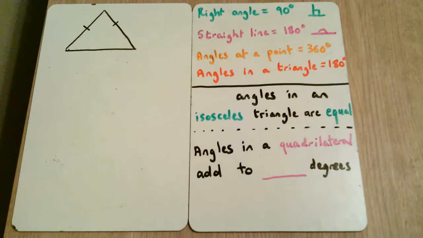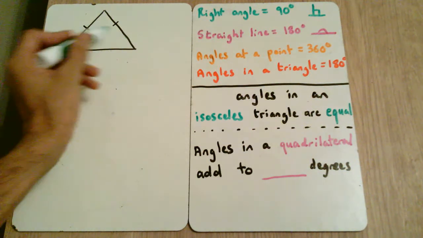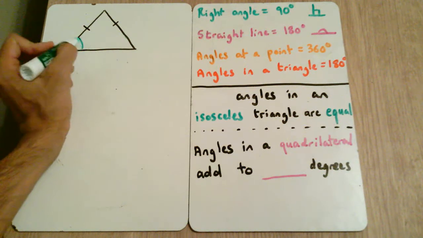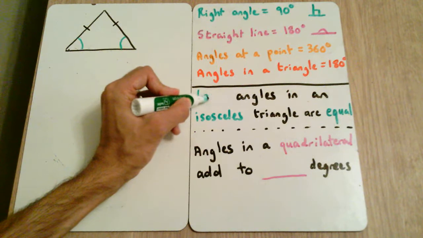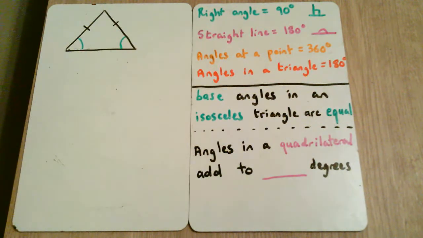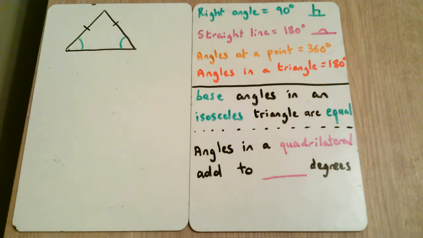We're going to give you a bit of theory and then look at a few questions. The first thing we're talking about are isosceles triangles. An isosceles triangle is represented by two lines showing that these two lengths are the same. But the other thing to note is that when you have an isosceles triangle it's not just the lengths that are the same — it's the angles at the bottom of those two lengths, known as the base angles. For an isosceles triangle the base angles are equal. That's a very key point.